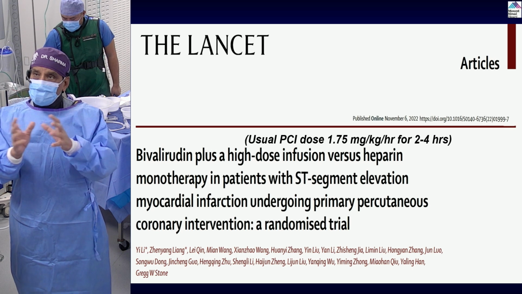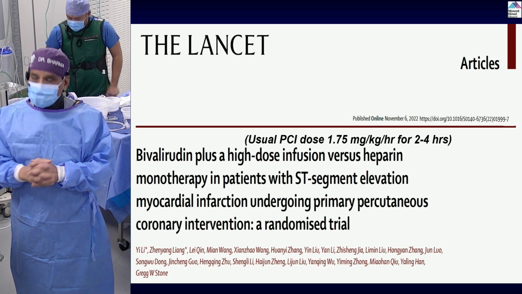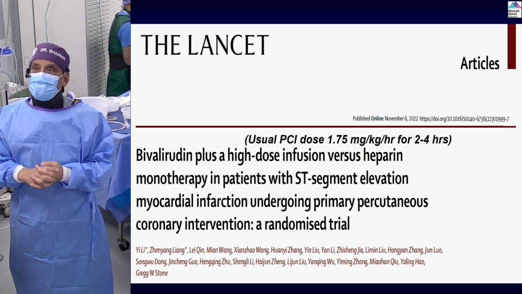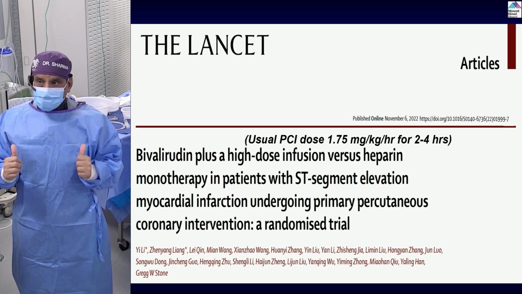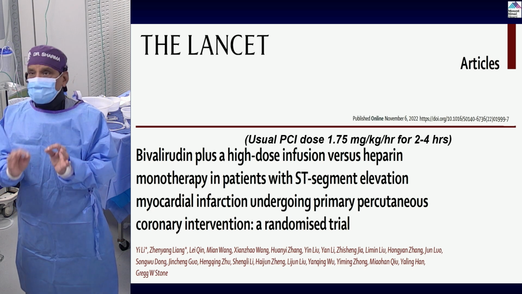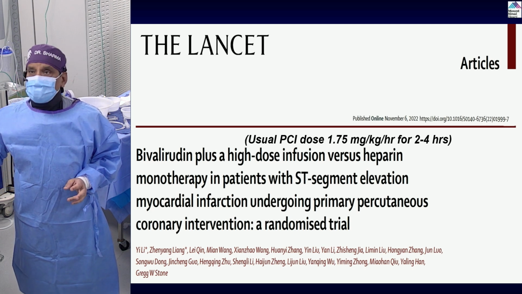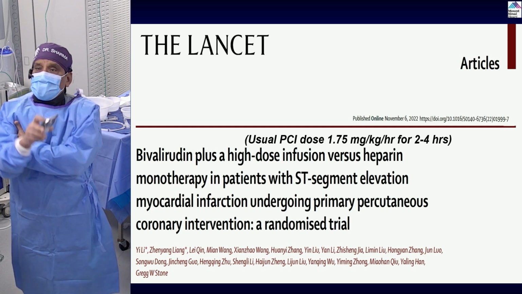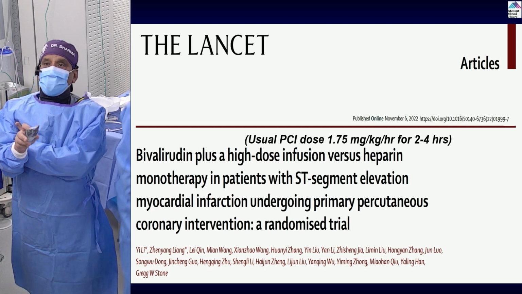And therefore, the purpose of the trial was that by giving extra infusion after the PCI for 2 to 4 hours, do you take away that stent thrombosis? I would say that probably is the most important point. And I know that bivalirudin in the HEAT-PPCI trial had come under attack. That happened was as good as bivalirudin.